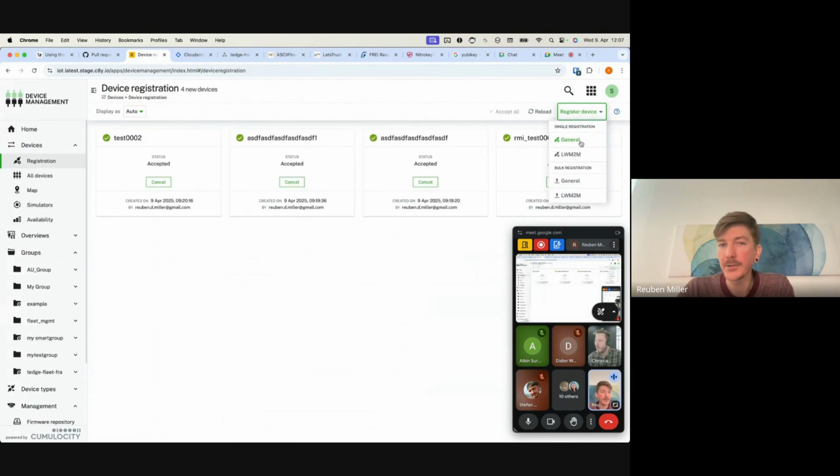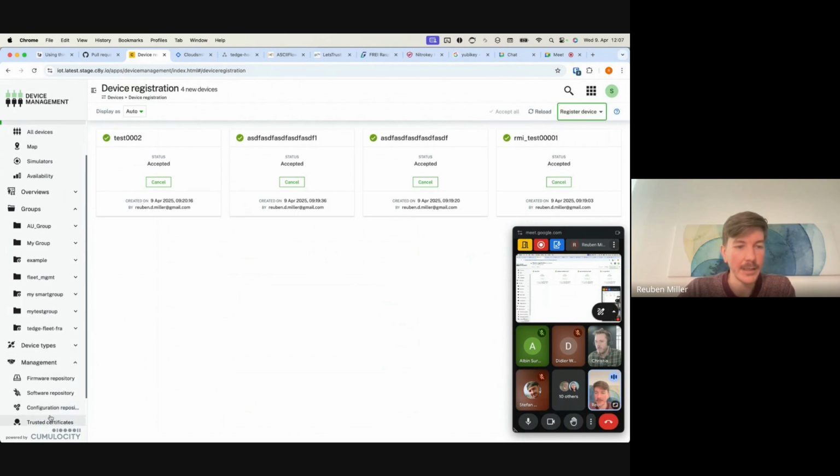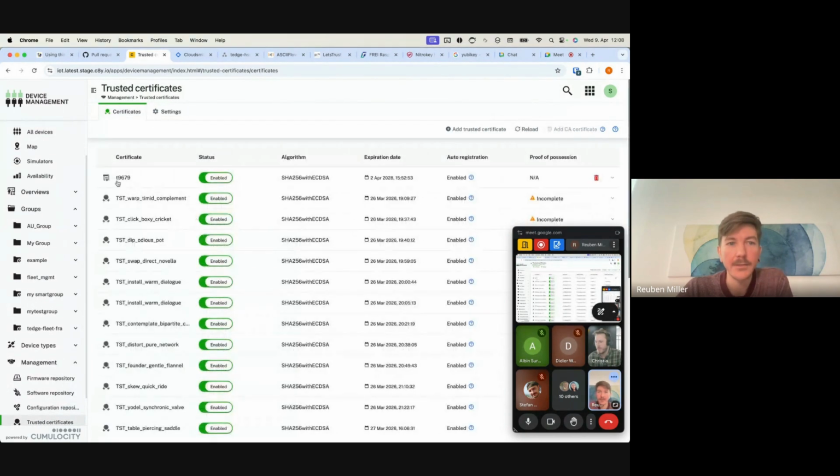With the new feature, I can show it's enabled on my tenant. Here I've hit this button and added a CA certificate, which is a Cumulocity per-tenant special certificate, where there's a backend process which knows how to handle that, sign new certificates and give that to devices. Now the question is, how do you give that to devices?